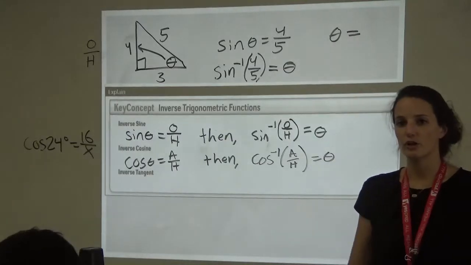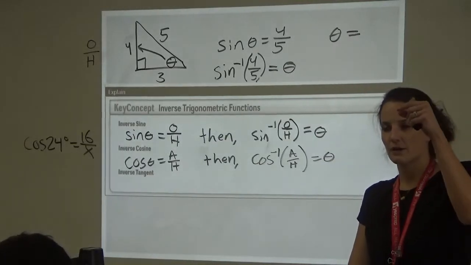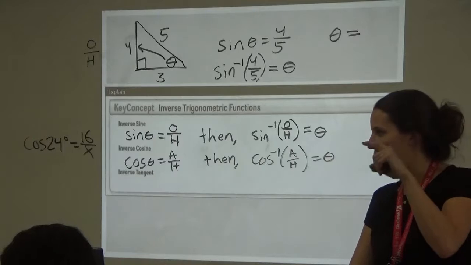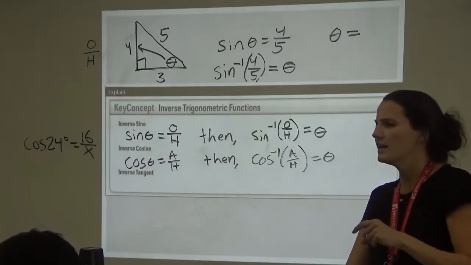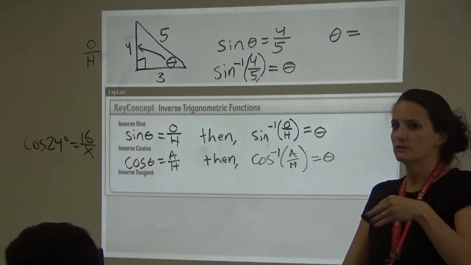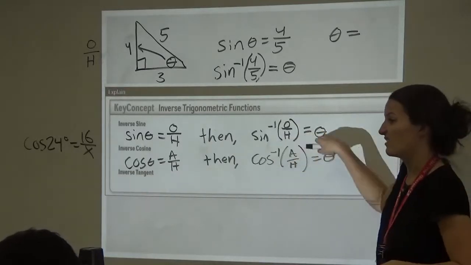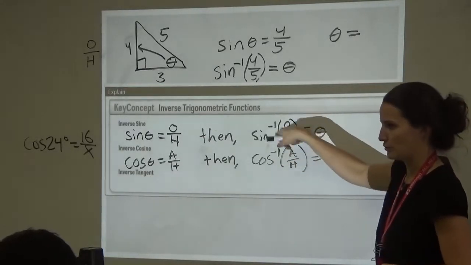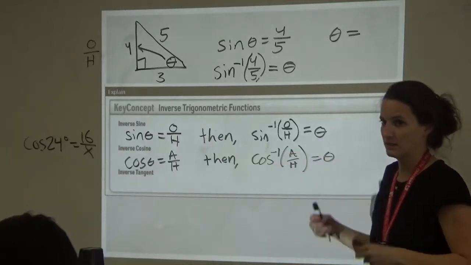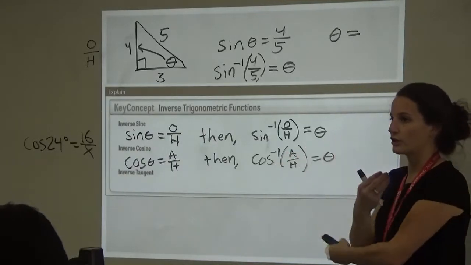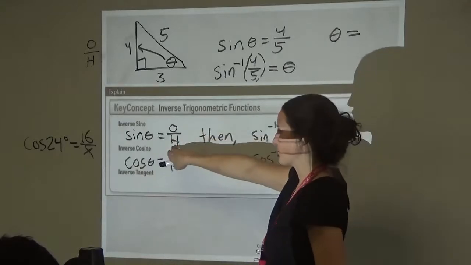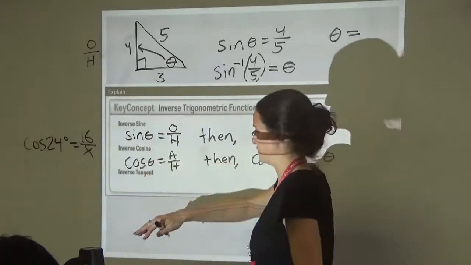And I know some of y'all noticed on Friday when you were pulling up sine and cosine, people saw that sine inverse, that little -1, and they were like, can I use that one? And I was like, no, we're going to learn about that next week. That's because that would have given us the angle and would have assumed that what you plugged in was the side. Okay? So if you're solving for the angle, you're going to use the inverse. If we're solving for the sides, we're going to use regular sine, cosine, tangent.